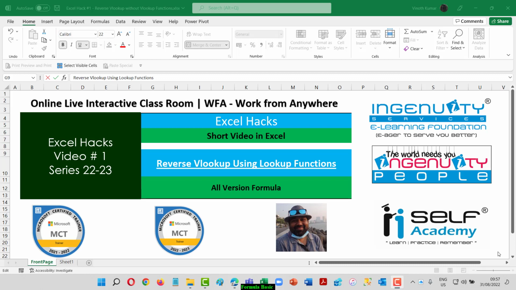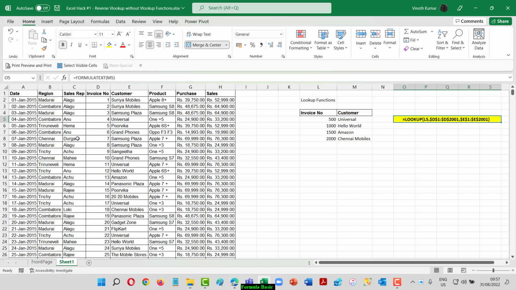In this video, we are about to see how to do a reverse VLOOKUP, and I'm going to use one of the basic functionalities called the LOOKUP function to achieve this. I'll be creating 2 videos on this particular topic. In one I'll use INDEX and MATCH, and now I'm using the LOOKUP function for the first instance. If you have data like this and you want to achieve a result when the data is reversed in this pattern, how do you do that? Let me show you how I'm going to do that.